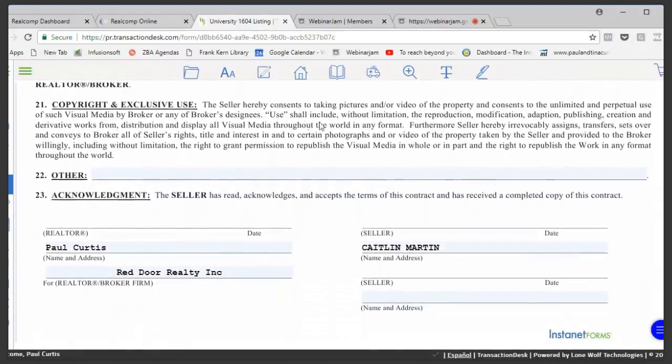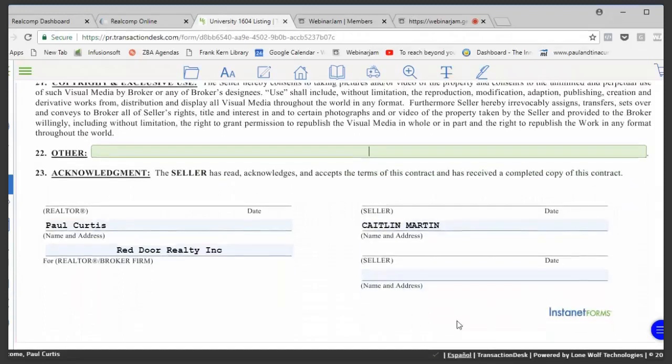This is letting them know that the photos that we're taking, the MLS, basically, has a right to use them. Anything else? Sometimes it will be something, especially in this market, maybe they're not selling unless they get another house under contract and they want that in the listing agreement. Fine, put it in there. And then here's where you would sign and date. The seller would sign and date. And then if there's a second seller, of course, they would sign and date there as well.